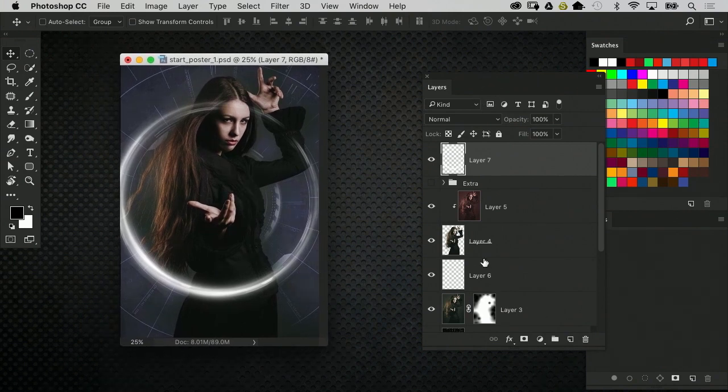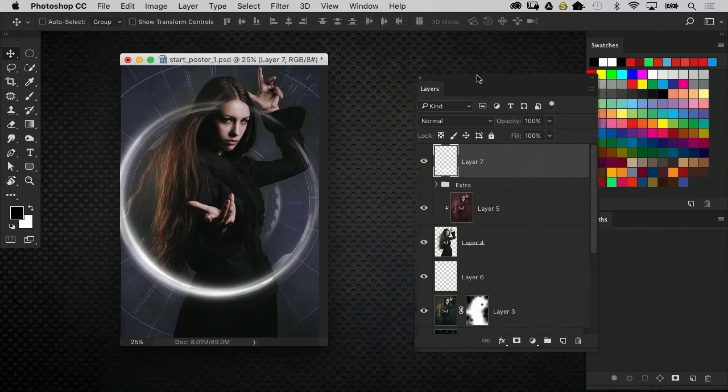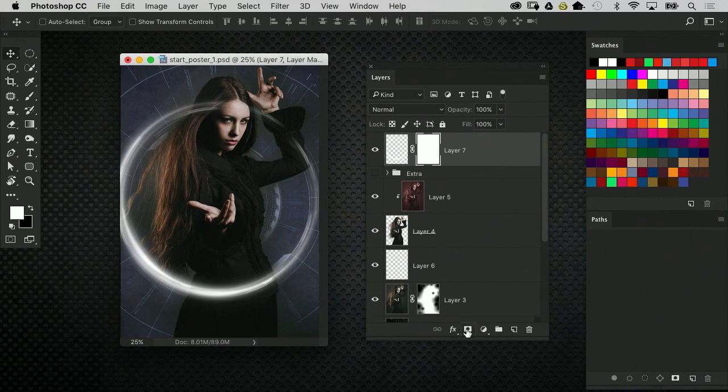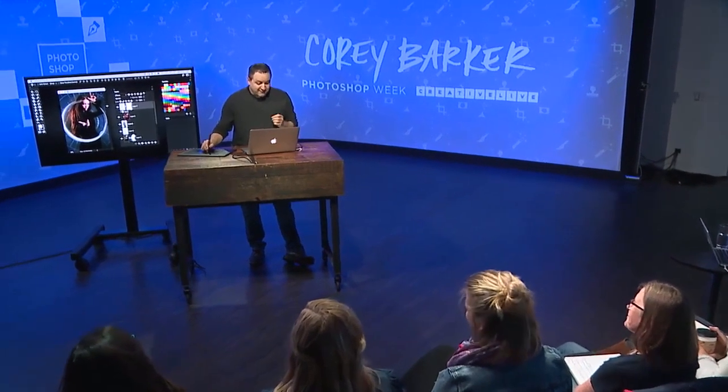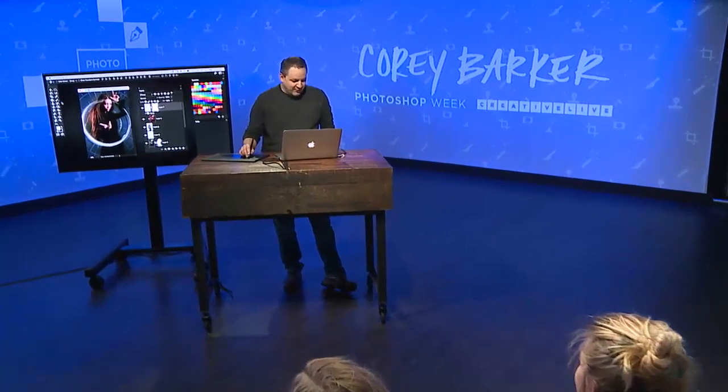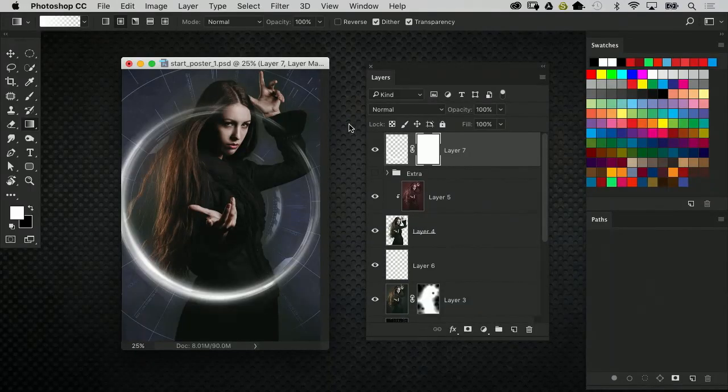Now, I'm going to put a layer mask on the subject, or on this flare layer. I said it in my head first, and I was like, okay, I'm going to say it out loud. Flare layer. Yep. The flare layer. And I'm going to go in here and get that same gradient tool I've been using, the foreground to transparent with the radial. And let's kind of give it a fade in areas.